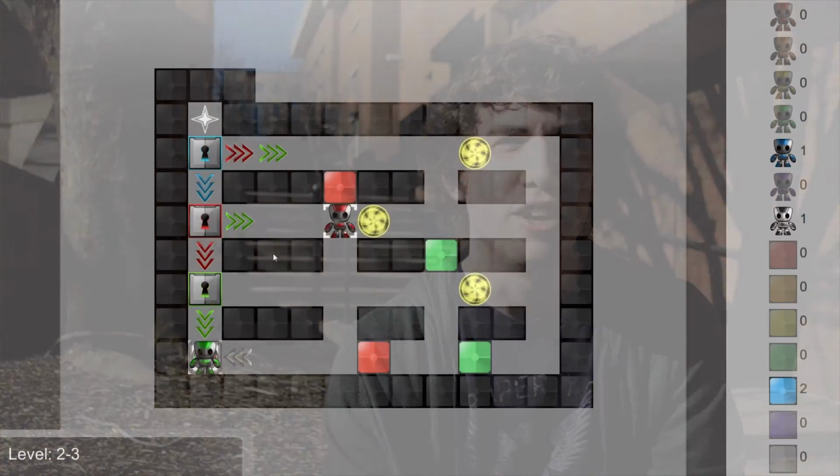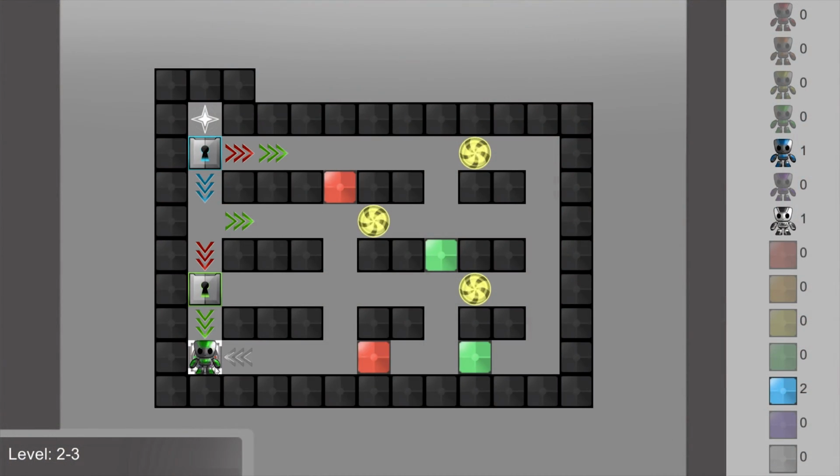They only interact with things that match their colors, so a red robot can only open a red door, a green robot will only run into a green wall, and so on. The goal of the game is to use these different colored robots to help get your white robot to the finish.